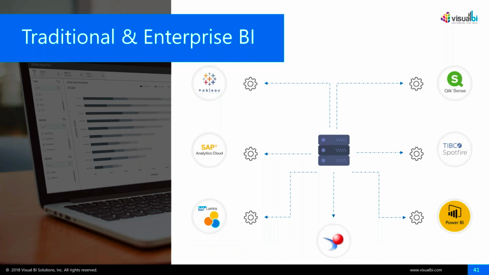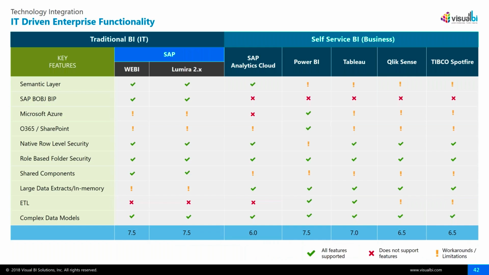Let's go to the new section, the traditional and enterprise, because a lot of the customers have been asking us, because a lot of the strategy, we have to look at it from our current ecosystem standpoint. We want to reuse our security. We want to reuse some of our existing Office 365, SharePoint, some of our existing investments. So let's evaluate based on taking those into consideration. Some of the key things that are important. A lot of people say we have complex data models already built, we want to reuse.